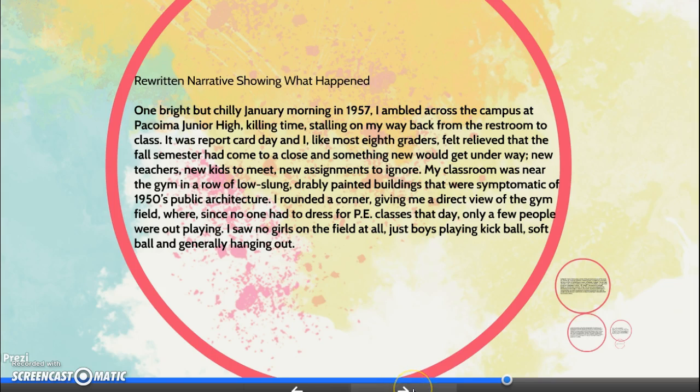Even with this first paragraph, you can see there's already a lot more details. I can visualize what exactly is happening. They took a sentence and they made it into an entire paragraph that is now totally clear as to exactly what is happening during this scene. Let's see how they go on.